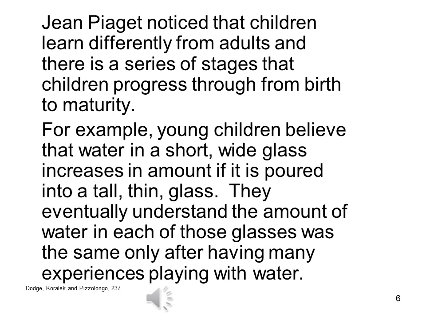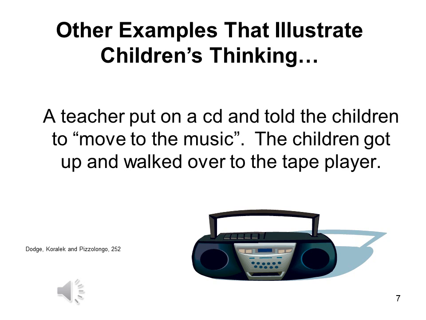One of the examples that he gave is that if a child sees water poured into a short, wide glass, and then that same amount of water is poured into a tall, thin glass, that children will think that there is more in the tall, thin glass because it looks bigger. Eventually, they come to the point where they understand that the amount of water in each glass was the same, but they only came to that when they could explore with that medium on their own to figure that out. A few more examples of how young children's thinking is different from an adult.